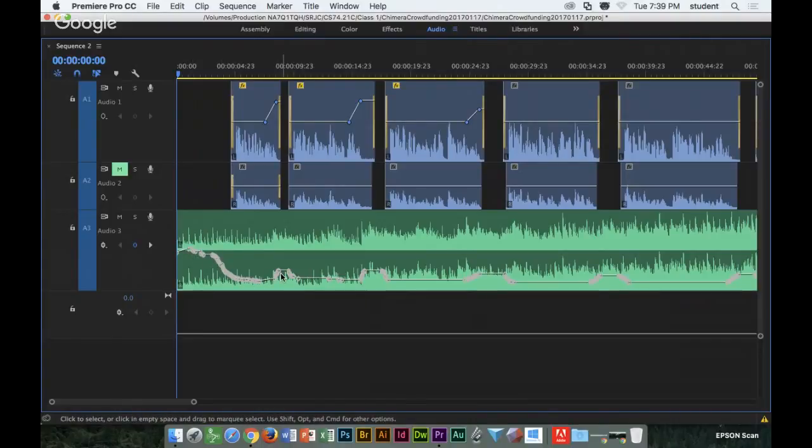This looks like I was probably riding a slider and just basically writing the value of that slider over the track as I was listening to it. So I might have had headphones on, or I might have had some monitor speakers that I'm playing this, and then I'm dipping the sound down, and then when he stops talking, I give it a little bump and I bring it back up. So that's what this looks like.